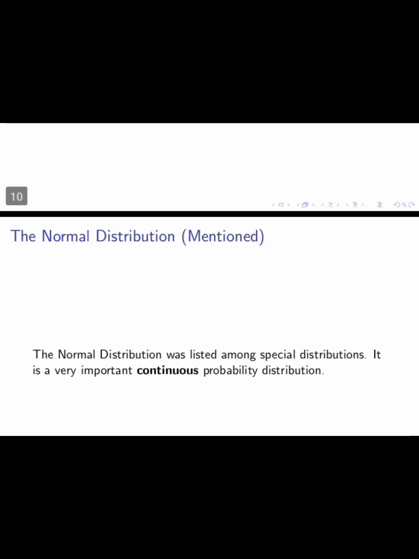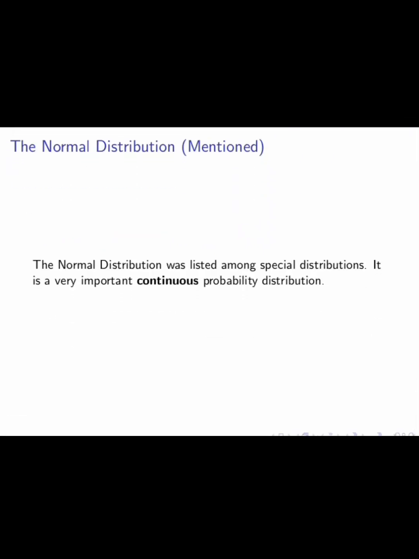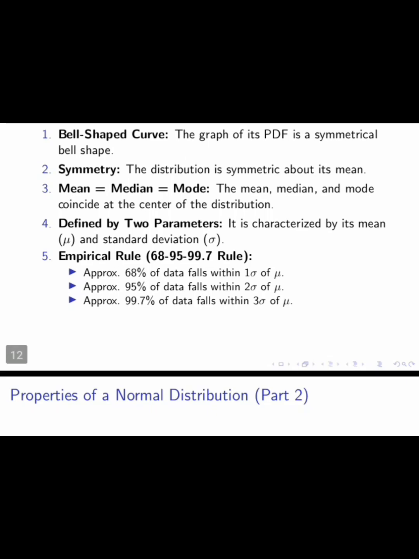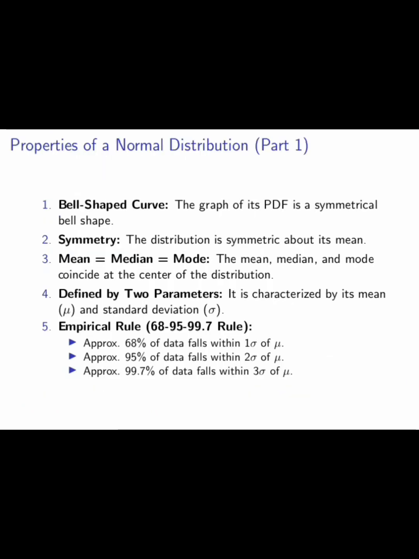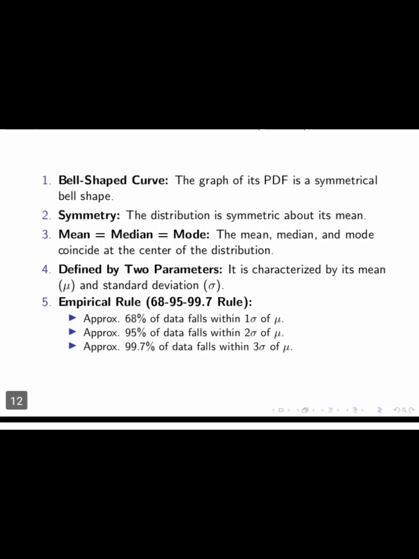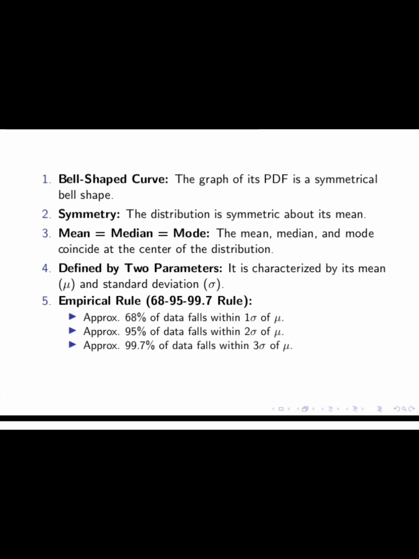So the next thing is the continuous random variable. Typically there are a lot of them as well, but the one picked for this course is the normal distribution. So, properties of a normal distribution. Don't forget, a normal distribution is a continuous random variable. Its properties: it is always curved, it has a bell shape, it is symmetric, and the mean, the median, and the mode are the same thing.